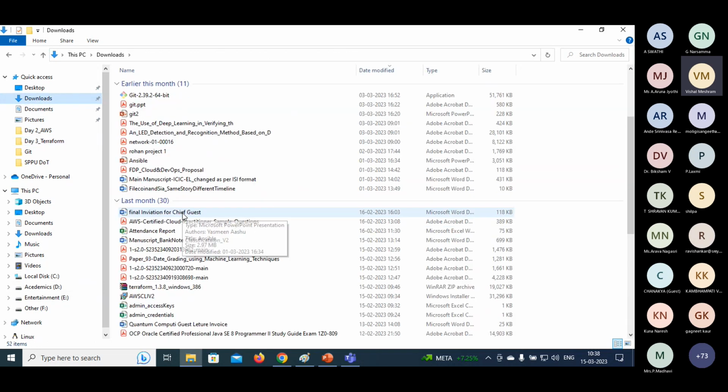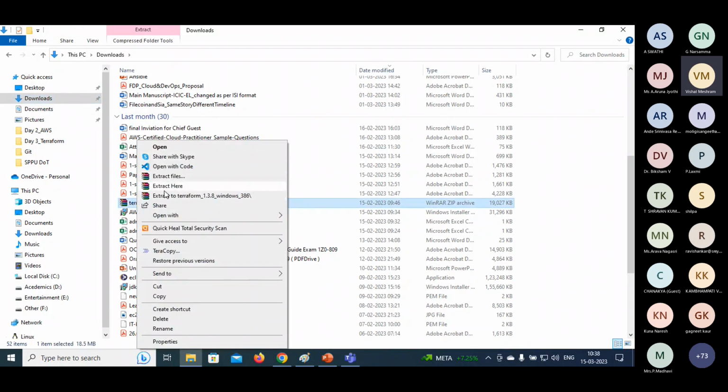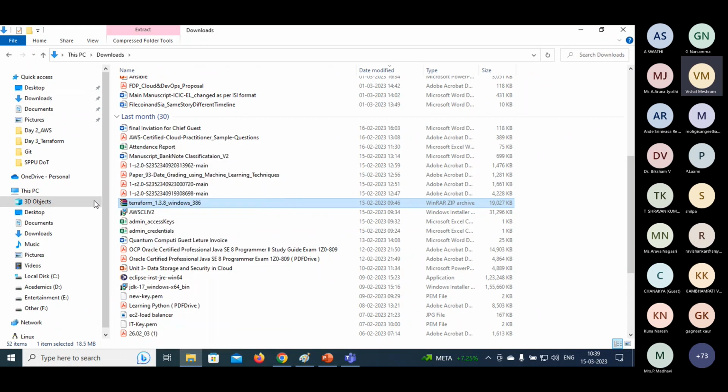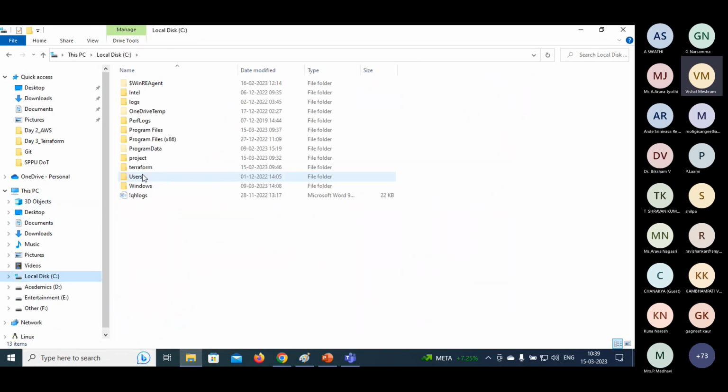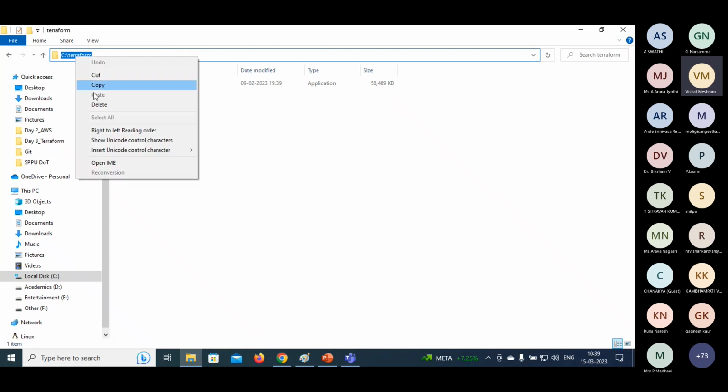In the downloads, see here, this Terraform 1.3.8 Windows 386. It's simply a zip folder. Just unzip it, extract the file here. Change the name, and then copy it into the C drive. And then you need to add this path to your environment variable.